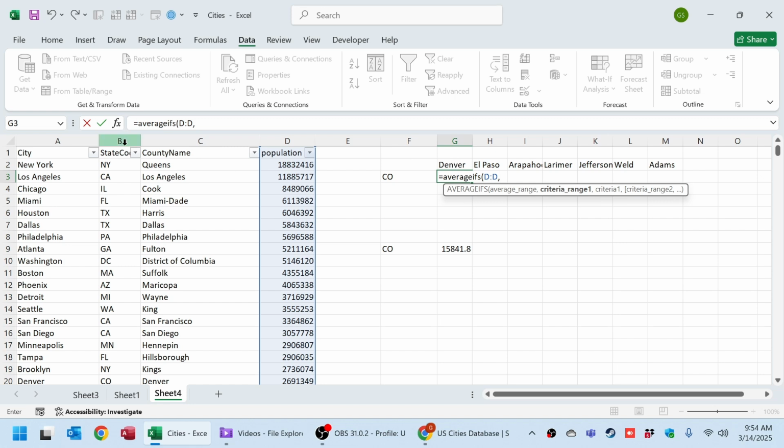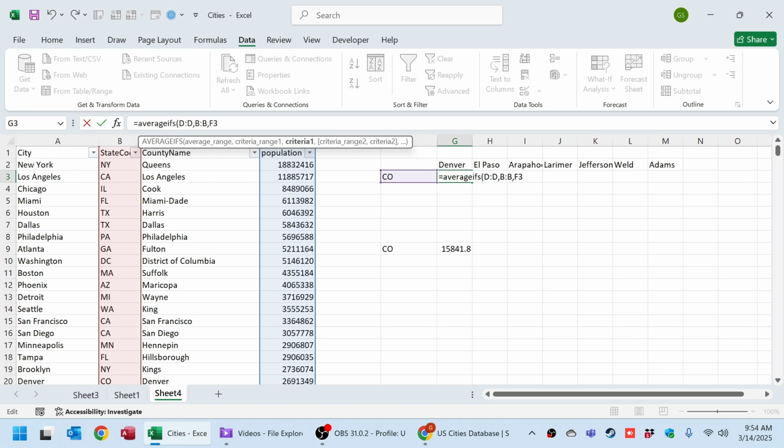So the first range is a state, and we're going to do this based on the state that is in F3. The other thing we're going to do is put a little dollar sign in front of this, and I'll show you why that's important later. It will help when we're copying, pasting this over, or dragging this over. And then we want to do the average as well.